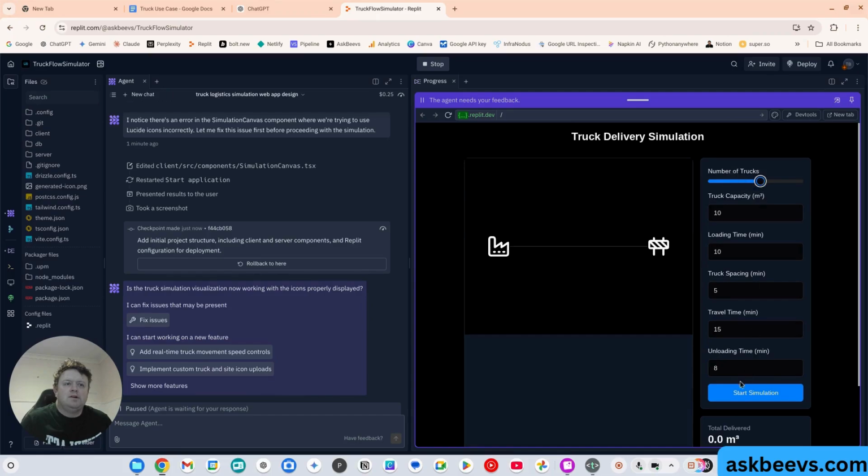Let's just try. So the number of trucks isn't showing how many trucks there are. We can't see the trucks.